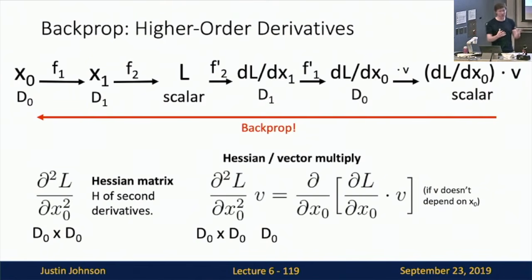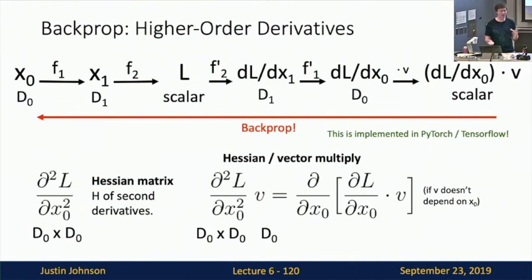And by the way, you can similarly do higher order derivative things as well. You can imagine computing a third derivative is now going to be a three-dimensional tensor. Then you can compute bilinear forms on top of this third derivative, which is kind of hard to think about. But you could imagine extending this type of operation to compute derivatives of arbitrarily high order using the same simple backpropagation algorithm. And unlike forward mode automatic differentiation, this is implemented in all of the major deep learning frameworks like TensorFlow and PyTorch. So you can do some crazy shenanigans and write down loss functions that involve gradients.